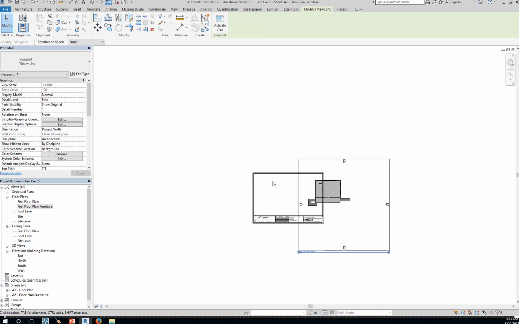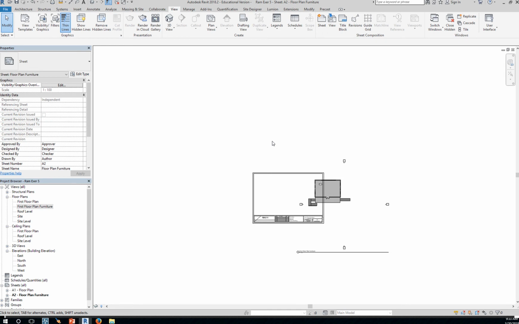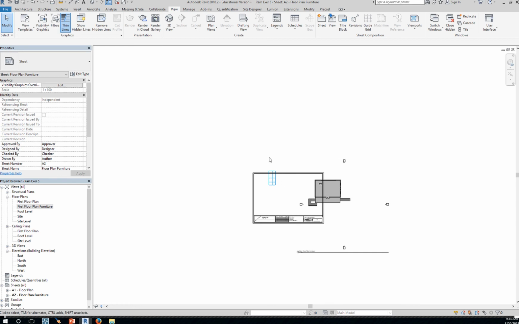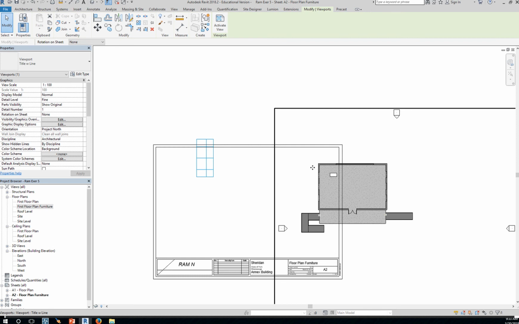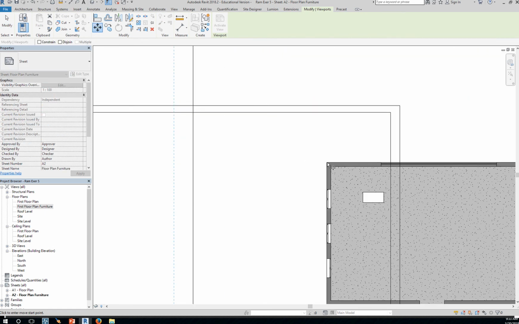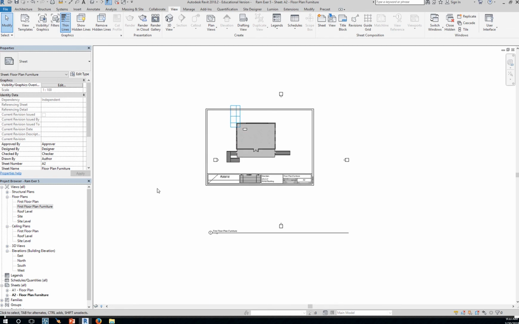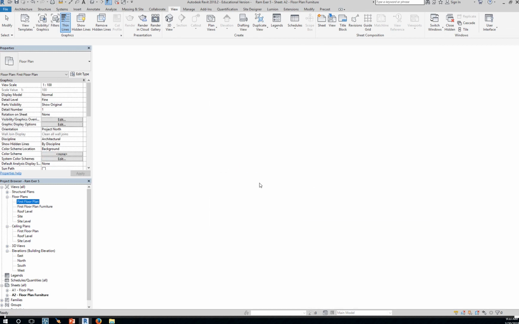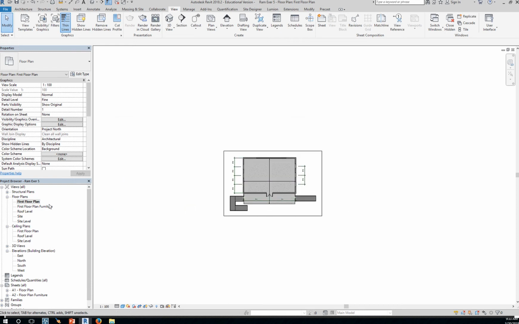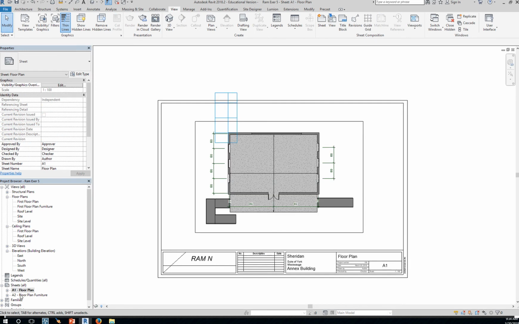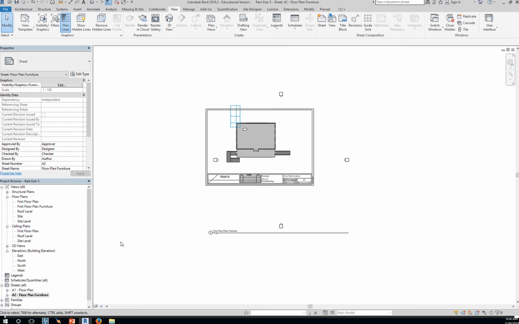Okay. So how do you place it at the same location? So this is where the guide grid works well. So view, guide grid, select the same grid that you have created. It will be placed at the same location. Okay. Then you can select this, move from the corner to the intersection. Okay. So you know that it's placed at the same location as your first floor plan. Sheet 1, and sheet number 2. Again, you can hide that, or you can just choose to leave it there for now.